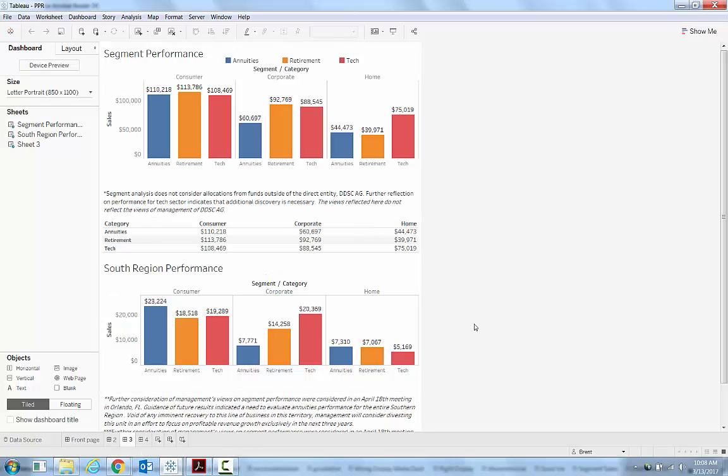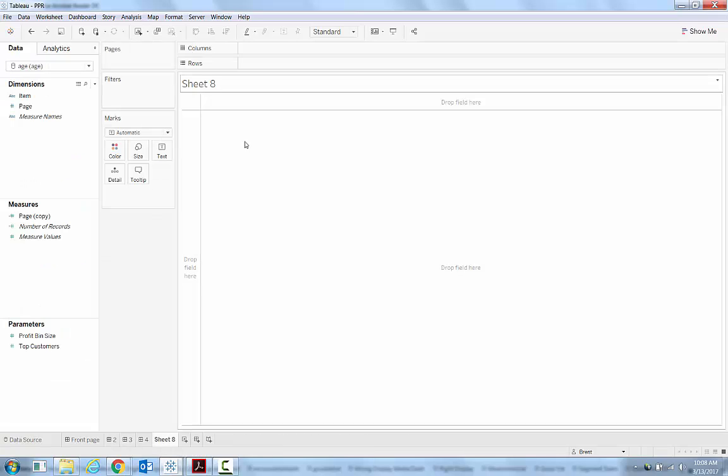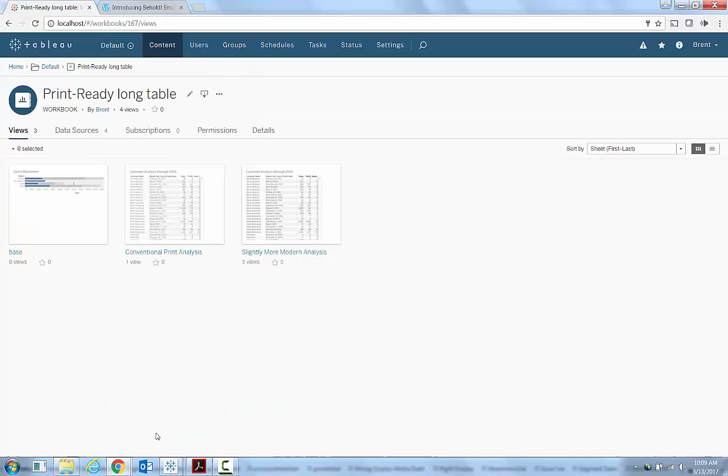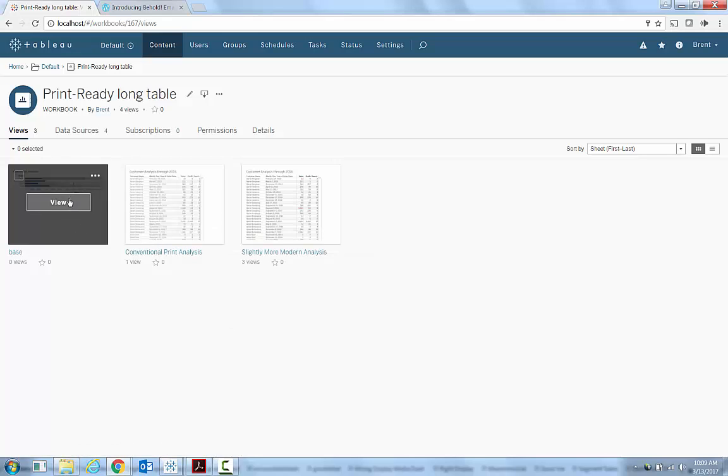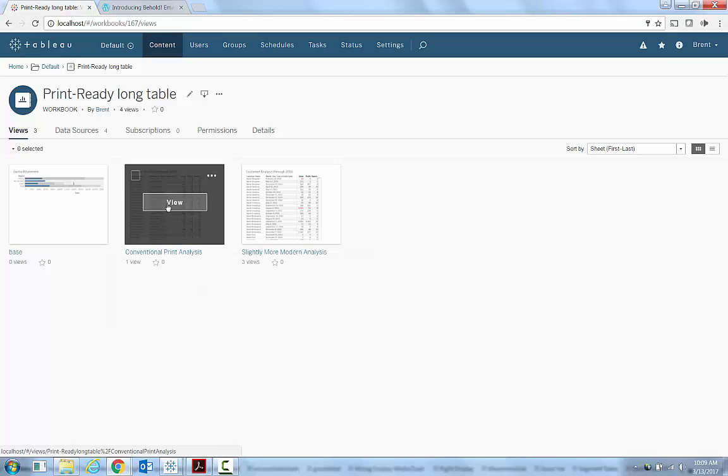Another one would be where I have just one worksheet that spans like 50 pages. And if I just tried to print that from Tableau Desktop, it would only print out the first page. Let me show you what you need to do in order to be able to print that. So you need to have one dashboard and the following sheets after that. The sheets would contain those really long tables. But this first dashboard is important. Even if you don't use it, you need to put that in.